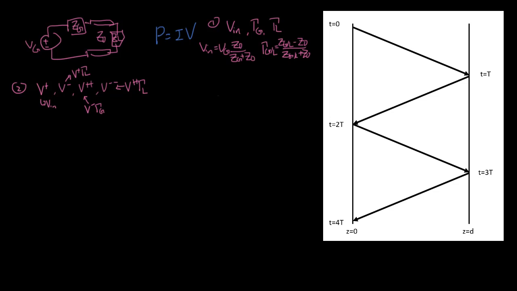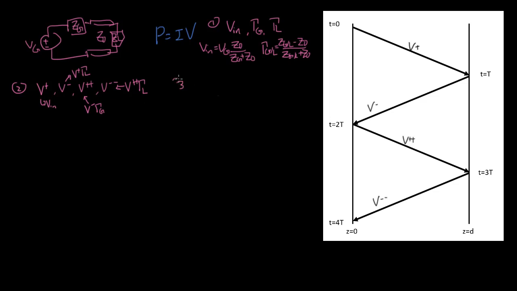So let's just visualize where that is in this picture. Over here we'll be able to calculate, this is your initial wave going in, and then it bounces off, so then you have this reflection, and then you have the reflection off the generator, and then that bounces off the load side.